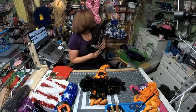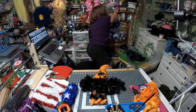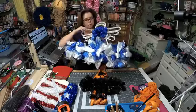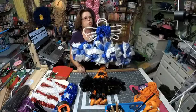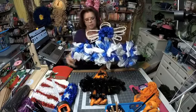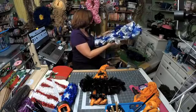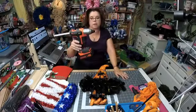What is the black and white behind me? Oh, you mean this? This is those angels I was selling. And I made the ribbon with this. And what I'm going to do too is take more of these and offer just the ribbon part so that if people want to switch out the ribbons, like this is more of a wintry one, if they want a Christmas one or an Easter one or something like that, they can just switch out the ribbons and then it's a totally different wreath. So yeah, this is on my Etsy shop too. I know it does look big. It is big, but I do love it.